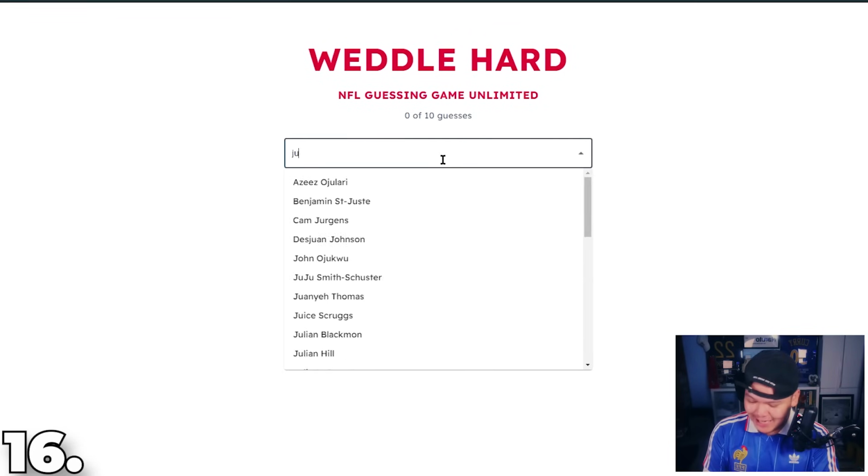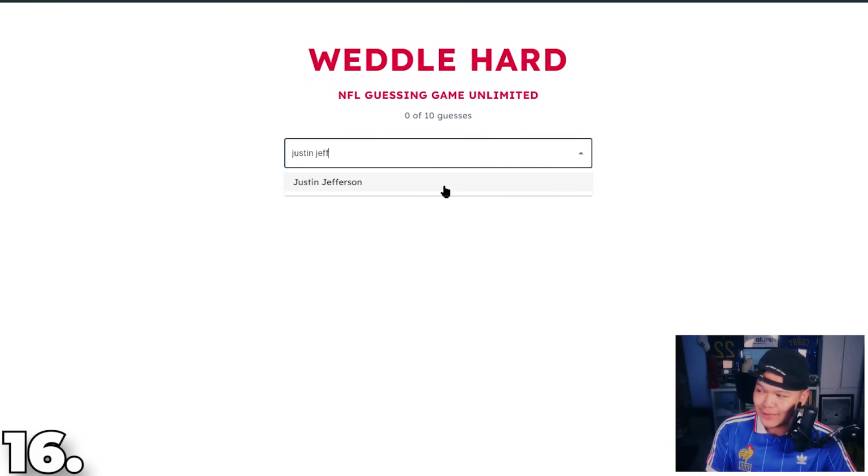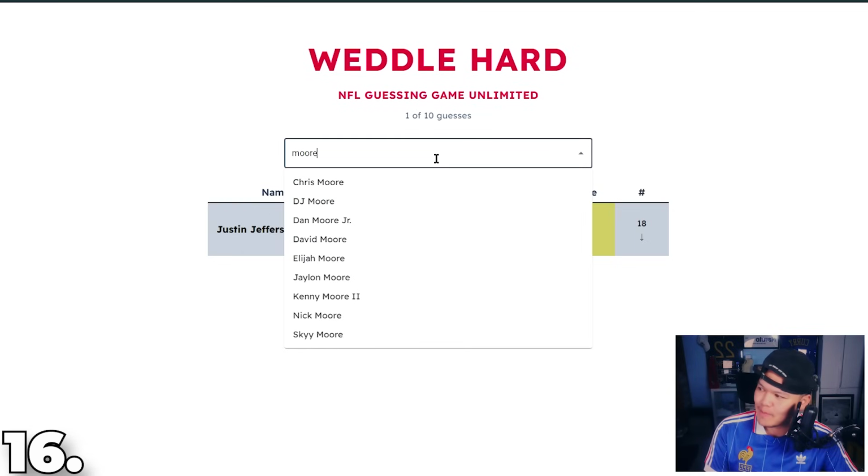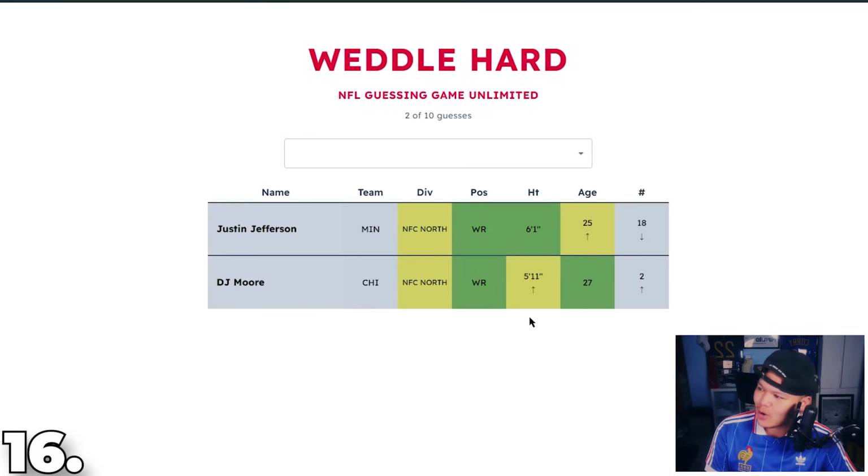I got my joy back, someone said. Ooh, it is a wide receiver. NFC, 6'1". Let's try DJ Moore. I think he checks out here. No, he's 27. He's also a little shorter there. Not the North either. In between numbers 2 and 18, okay? South, older, 27. South or East? I think it's number 88.